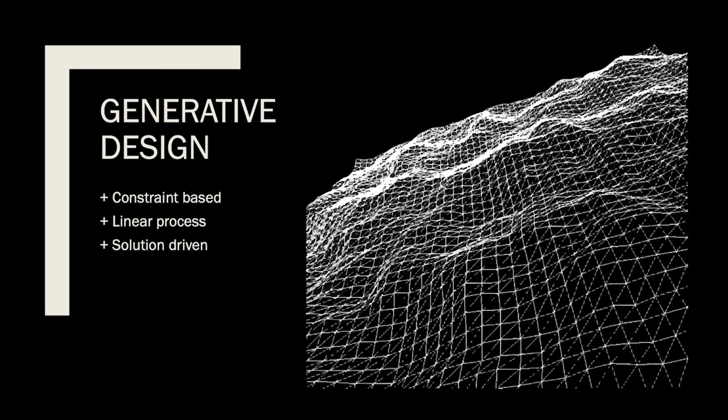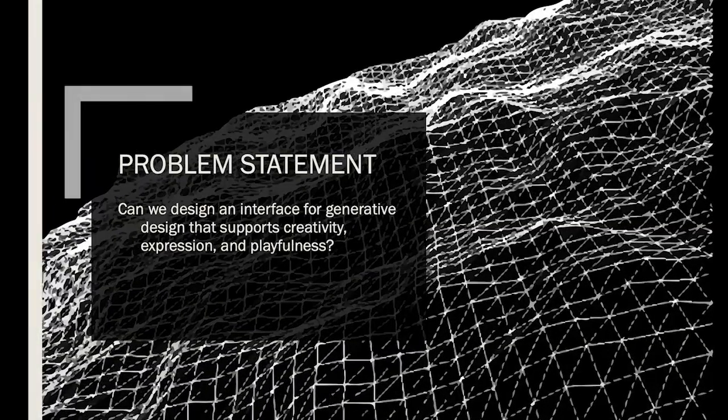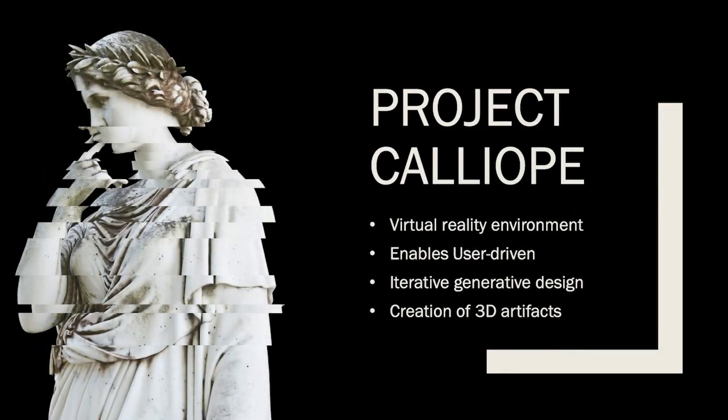The problem with this is although generative design promises to be a powerful co-creative tool for artists and designers, these end users don't think in this parametric linear way. So we asked a very simple question. Can we design an interface for generative design that supports creativity, expression, and playfulness? To investigate this, we prototyped a system called Project Calliope, a virtual reality environment that enables users to interactively explore generative design solutions for 3D artifacts.